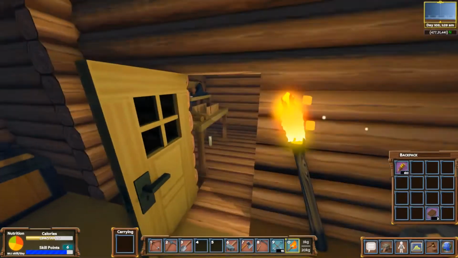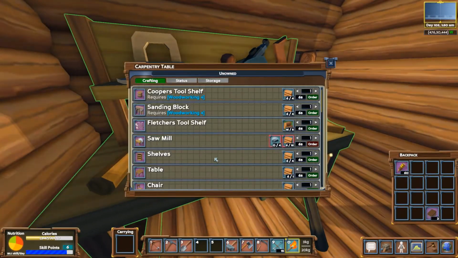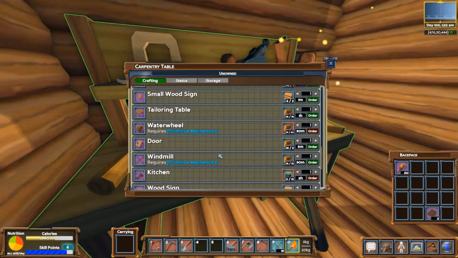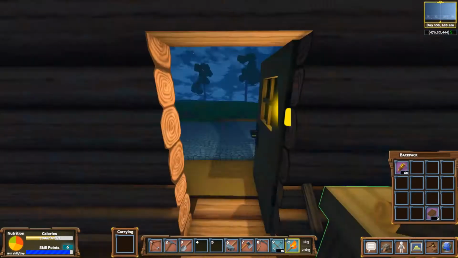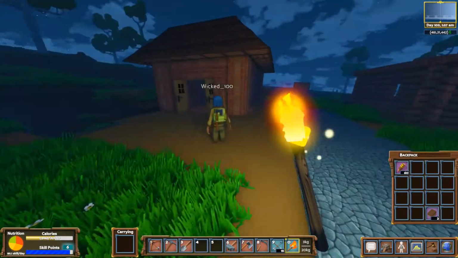Speaking of roast, I'm gonna make a kitchen. I think I need just stone for that. No, I think you need iron for the kitchen. You think? I think. No, it's 13 stone. Why didn't we make it sooner then? Because we didn't have the research for it until now. Ah.